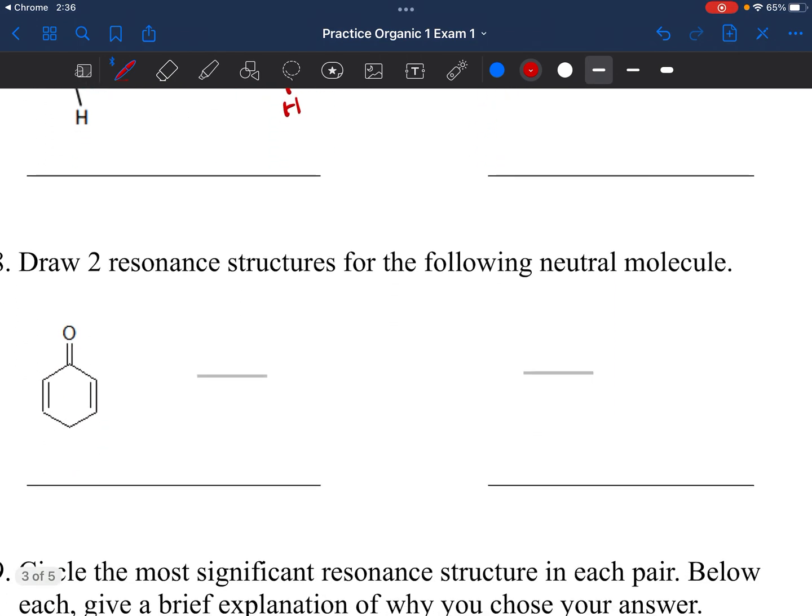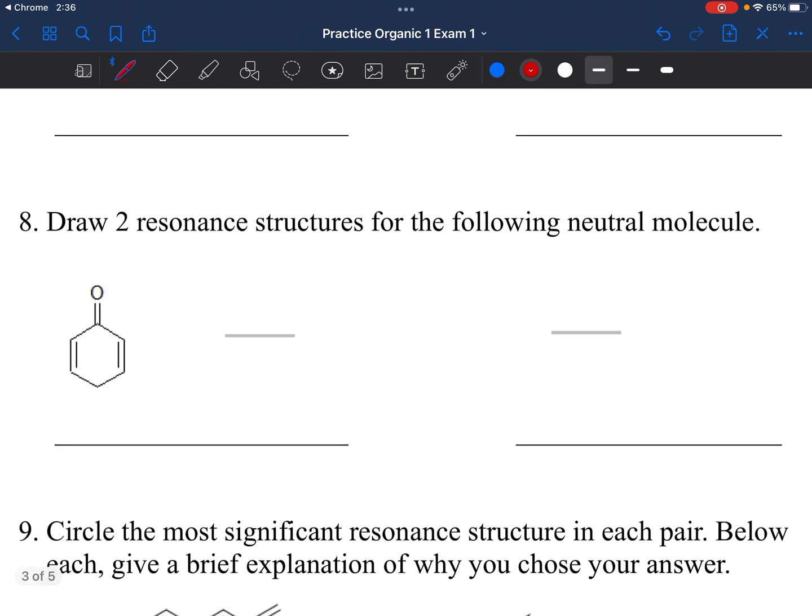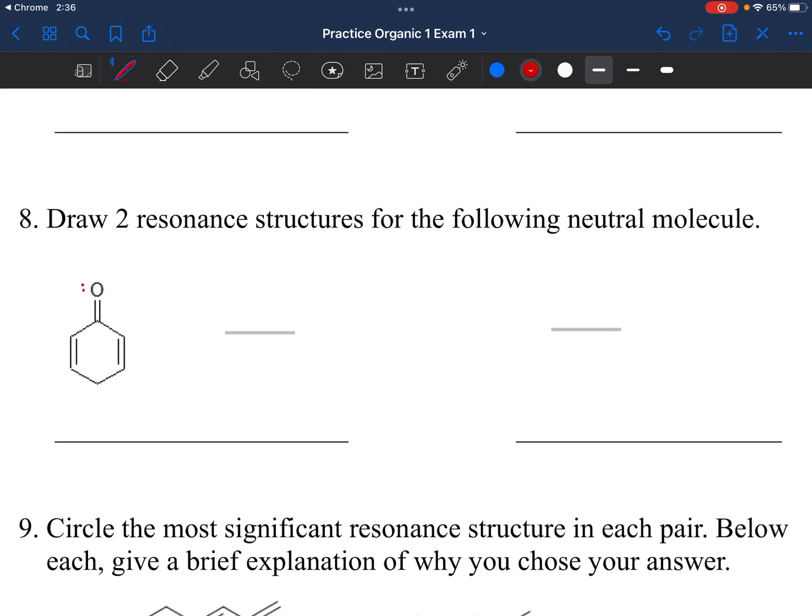And then finally, we're going to start with a neutral molecule. We don't have any allylic lone pairs. We don't have any allylic carbocations. We don't have any lone pairs next to plus charges. We don't have any aromatic rings, but we do have a double bond between 2 atoms of different electronegativities. So I'm not going to touch carbon-carbon double bonds, but carbon-oxygen double bonds I can certainly show resonance for.